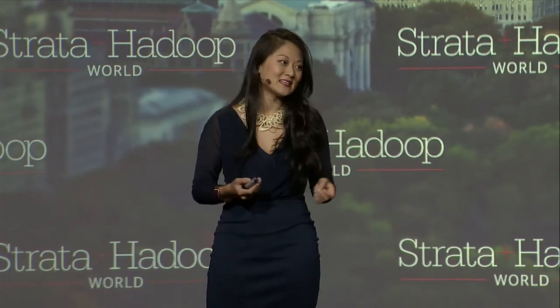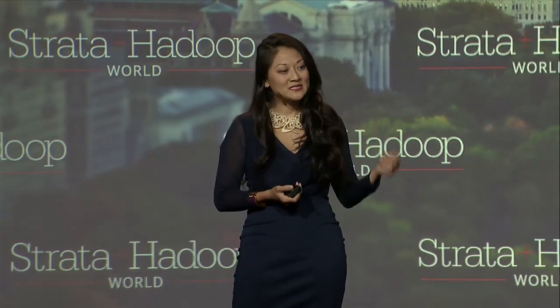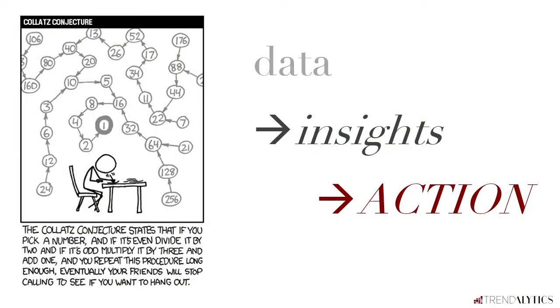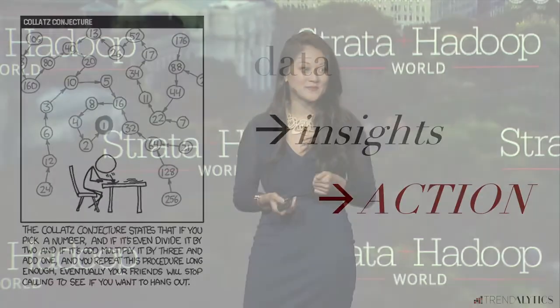A lot of people in the retail industry are inundated with data — the last thing they need is another data set. What we need to do is make it actionable and relevant for them. Because we're focused on the retail sector, we know what their questions are and their daily workflows. We filter out and surface the data that's most relevant to the fashion industry, and we focus on the insights that answer key questions: what do I spend my money on, where do I feature it, where do I target my dollars, what is the timing, what to buy, and whether to reorder or liquidate merchandise.